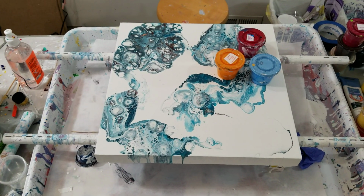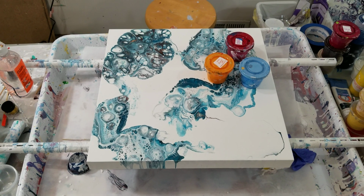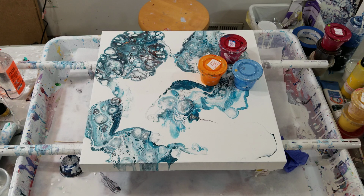And I'm totally blanking on what number it is. I had it, but it's gone. It was a painting over another painting. And this is a wood panel. I love the panel. It's a wooden canvas. Why am I blanking? It's an artist panel that I got on Amazon, and the exact one I've linked in my Amazon list. This is the 18 by 18. And so far it's been through two pours.